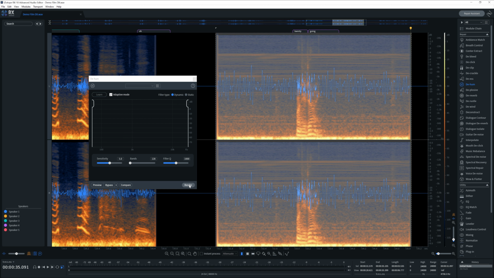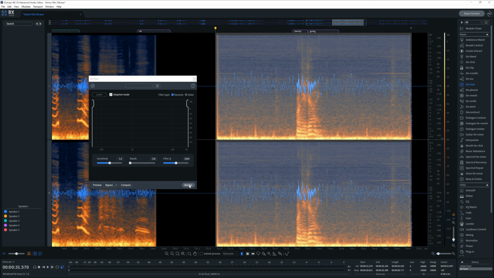All right, and let's render these settings, and let's see how well it does afterwards. And so it seems like it did a pretty good job. It looks like it got rid of most of the higher frequency humming, but it's having some issue with the lower frequency kind of thuds and bumps down here.